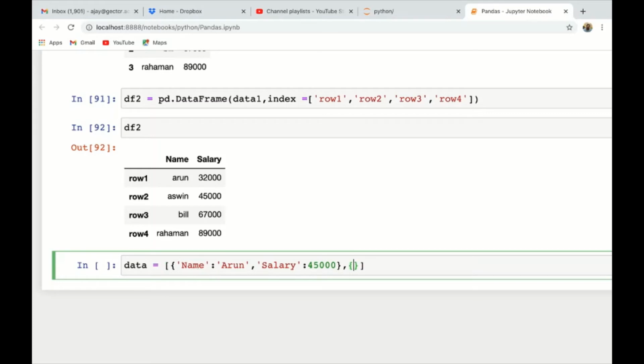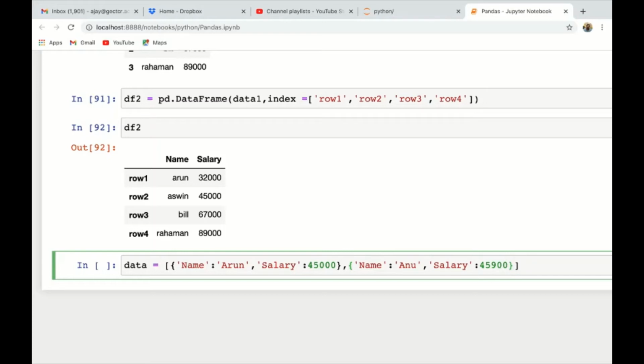Inside this dictionary, I have to specify name, and let the name be Anu, and next it is salary, and I'm specifying the salary of Anu.